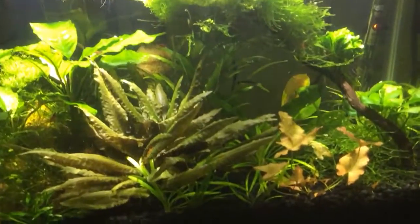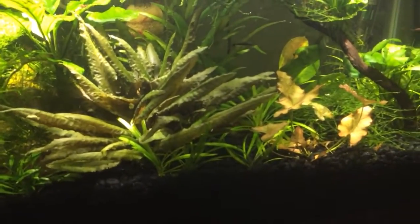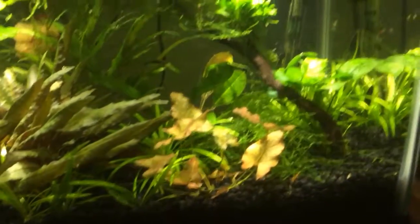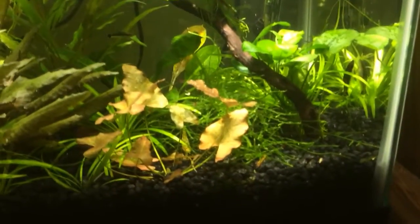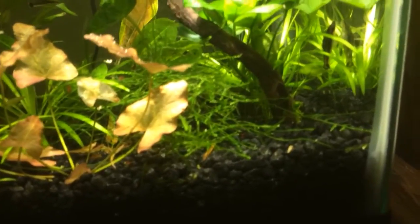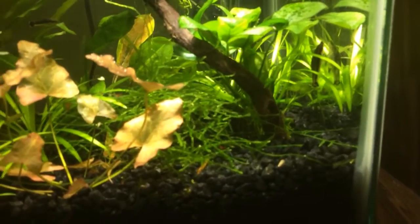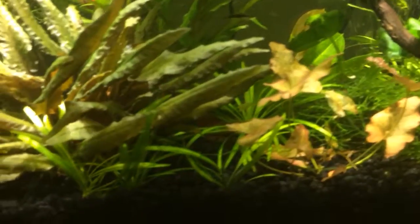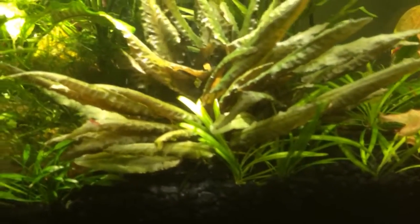If there's any problem at all, it's just doing too much trimming, because they grow so fast. And I don't really have a problem with the gravel getting dirty. You can't obviously siphon your dirted tank gravel like you can a regular planted tank. You're not going to dig your siphon down into the substrate to clean it. But I don't really find that being a problem.